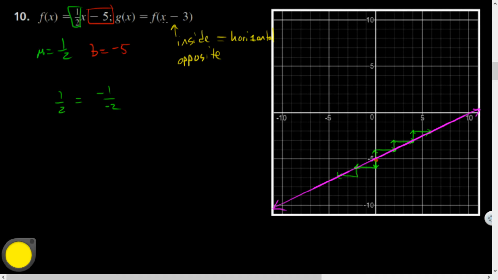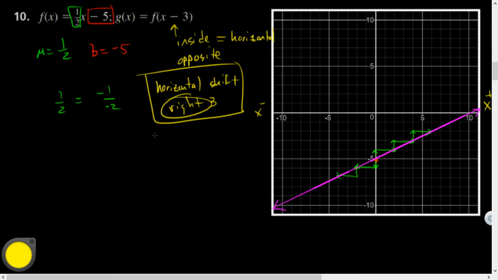Okay, so in x minus 3, here's the positive x-axis, here's the negative x-axis. I would think, oh, negative 3, I want to move to the left 3 because that's towards the negative. But the trick is that it's the opposite. So this is going to be a horizontal shift, and instead of left 3, I'm going to go right 3. That is the tricky part. You've got to remind yourself that it's going to be the opposite direction for the horizontal shifts. So I will take every point and shift right 3 units.